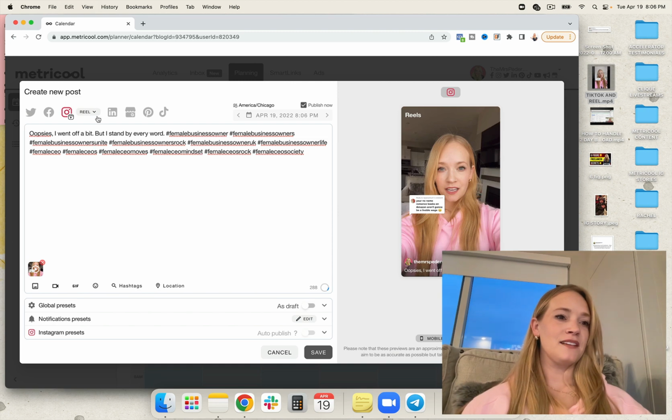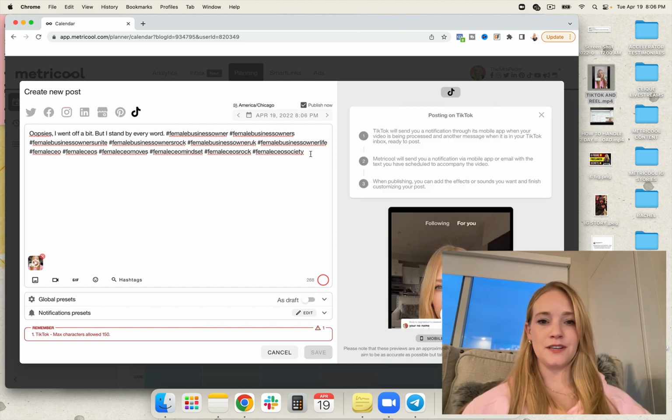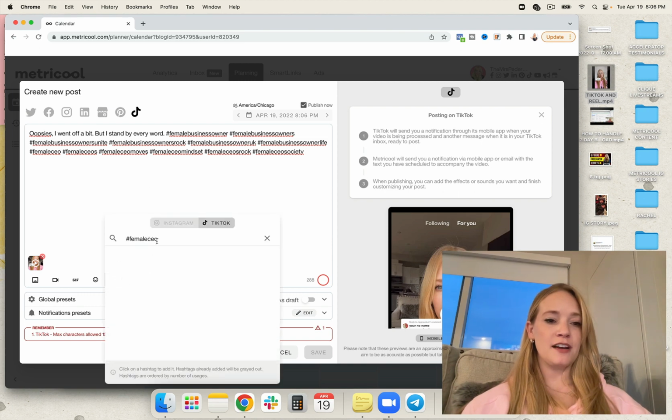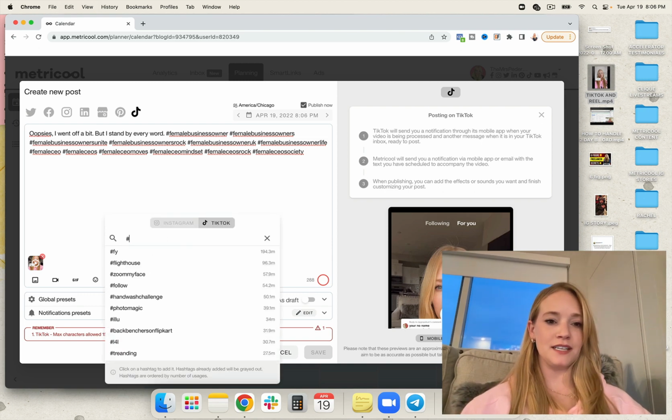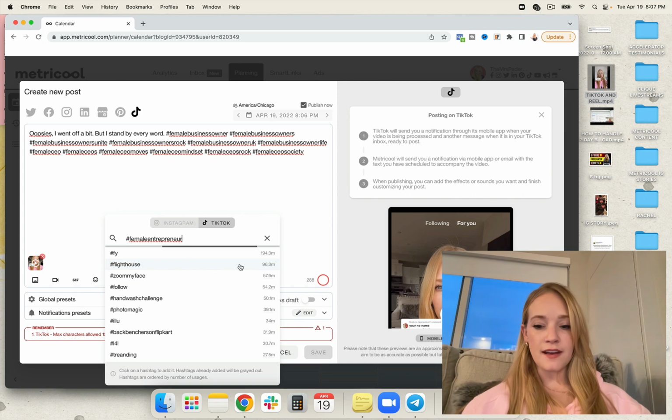All right. Next up, we've got TikTok. Check this out. Simply by making this easy peasy shift, you're going to get the directions for how to actually post it with the notification, which is fantastic. But I'm going to change up and add one more hashtag based on what is performing on TikTok, because you can do TikTok research here. So I'm going to look up female entrepreneur, find a good niche down hashtag, and then go ahead and add that on into my post. Let's see which ones are coming up. It's pretty cool if you ask me.